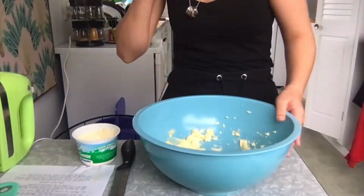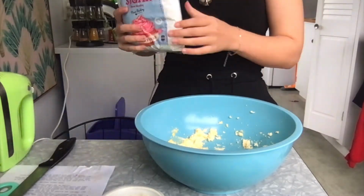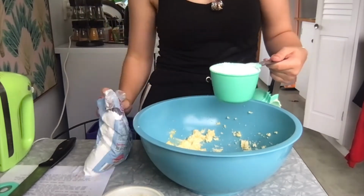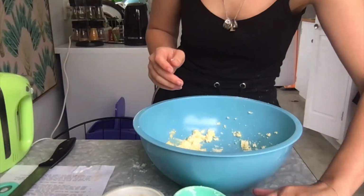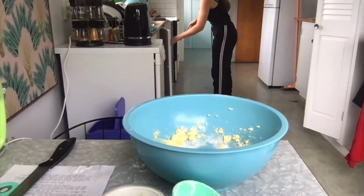Once this is all combined, make sure to add your icing sugar, which is 2.5 cups. So what I did is I started slowly putting in the icing sugar as well as mixing it. It makes it a bit tougher, but making sure that you can get it all mixed thoroughly together.